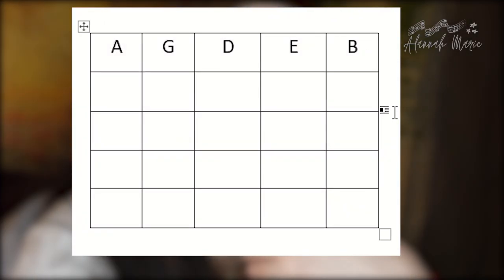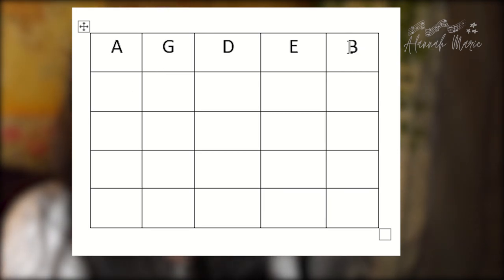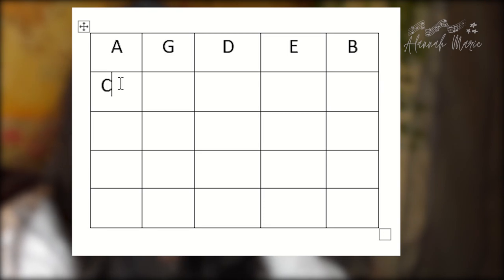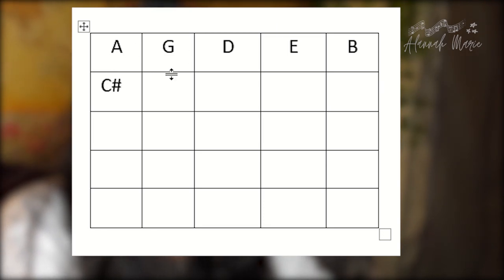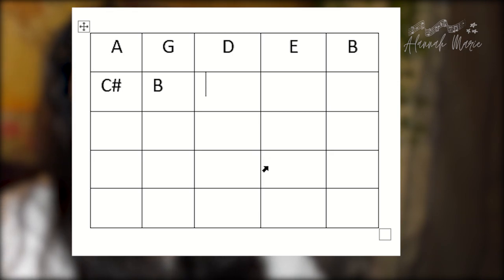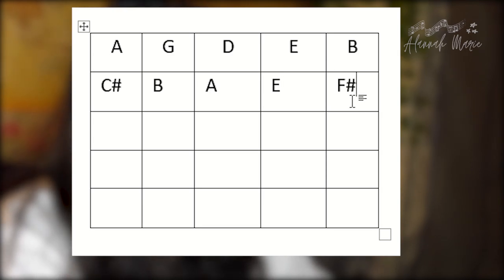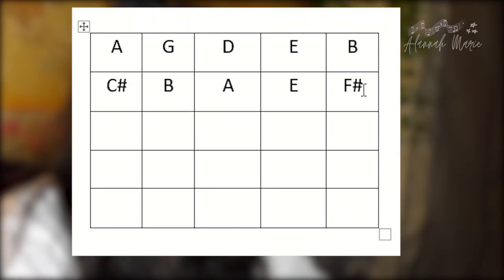Let's transpose up the second line. B would be up here — he moves it on like a conveyor belt. B up a tone is C sharp, so we put C sharp here. A up a tone is B. G up a tone would be A. D up a tone — E. And E up a tone would be F sharp. So we've got some sharps introduced to the square now. And then the next one maybe we go up a fifth.